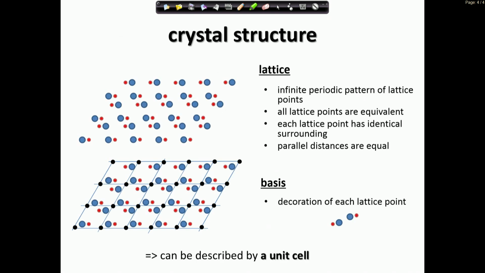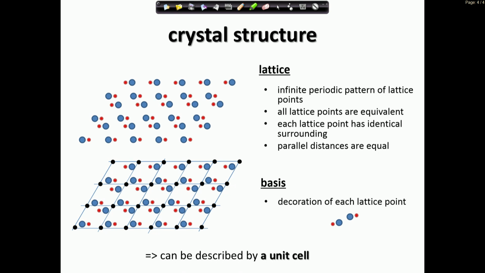As such, every crystal structure can be described using the mathematical concept of a lattice. In the first picture, what you see is an ideal or schematic crystal structure, which is periodic in 3 dimensions, and you can find equivalent points in that structure. In this case, the equivalent points were chosen to be here between these blue atoms, and each of these equivalent points is marked in this picture with a black circle, and it is a selected lattice point. You can see that all these points have the same surrounding, and if you connect these points with lines, you obtain a regular lattice.